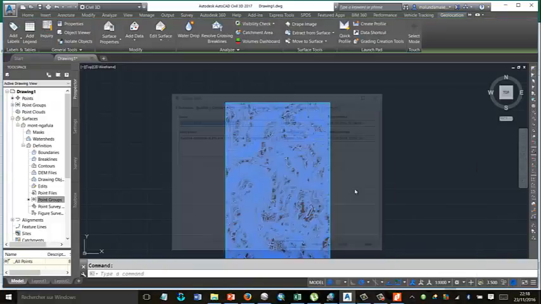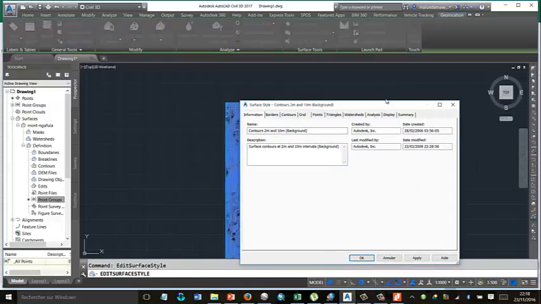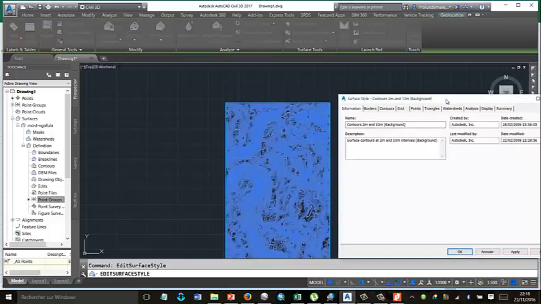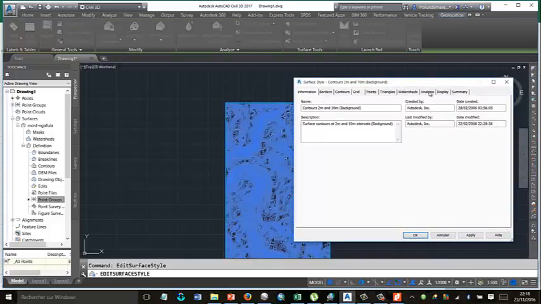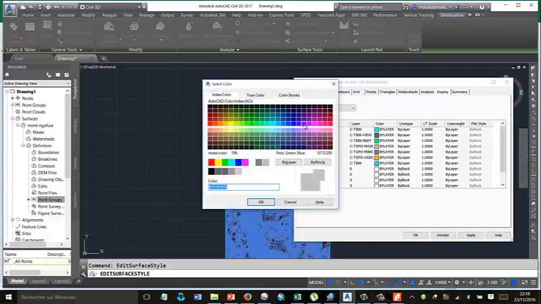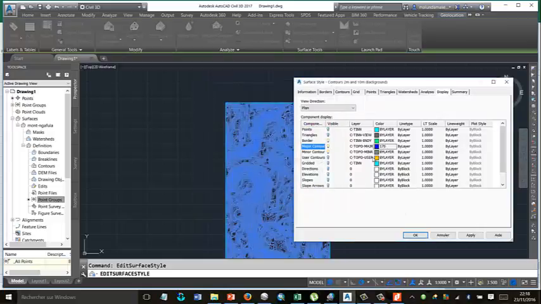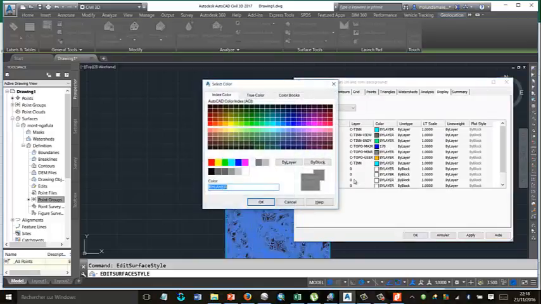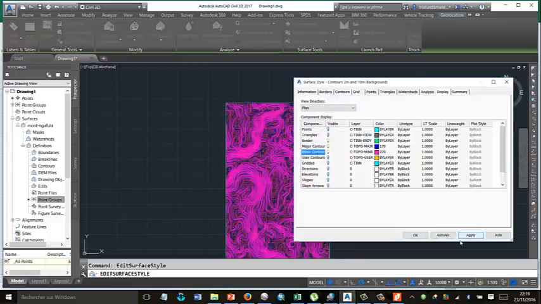Now edit surface. In edit surface, we go on display. We have two kinds of lines, major and minor. For the major line, I make it blue, for example. Then for the minor, I make it this color. Then I apply.